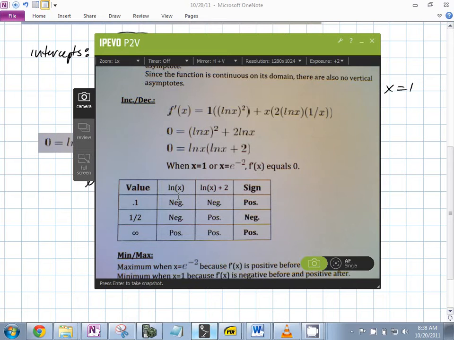You could think about it this way. You can pick something really, really close to 0, right? What is the natural log of something that's really, really close to 0? That's a really big what kind of number? Negative. A really big negative number. So by taking x closer and closer to 0, you can make ln x a really big negative number. If you add 2 to that, is that going to make it positive? No. So you know it's going to be negative, positive, good. And then after the half, you know it's going to be negative.